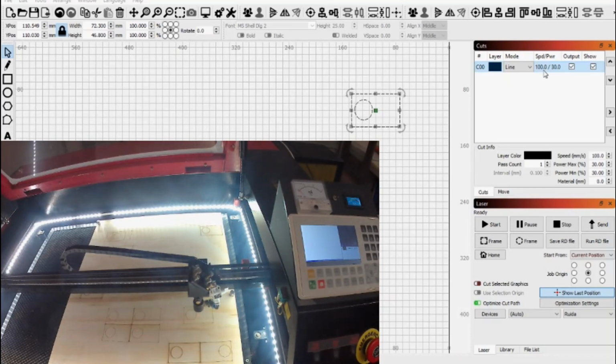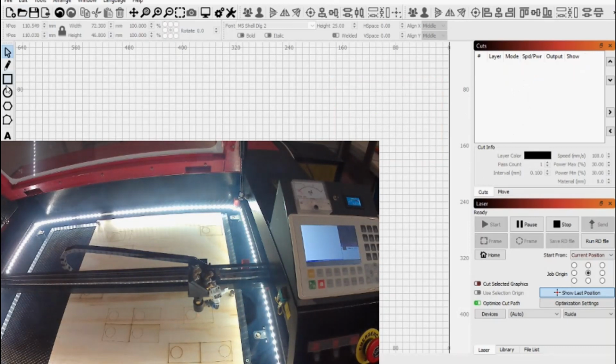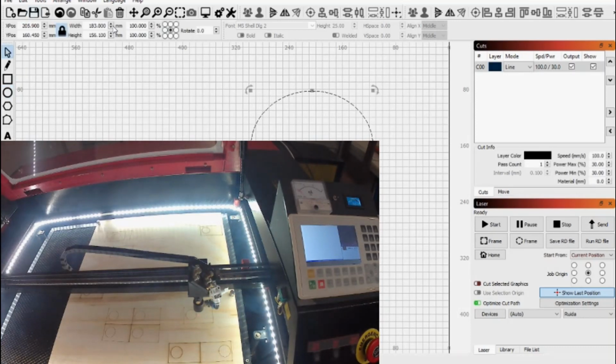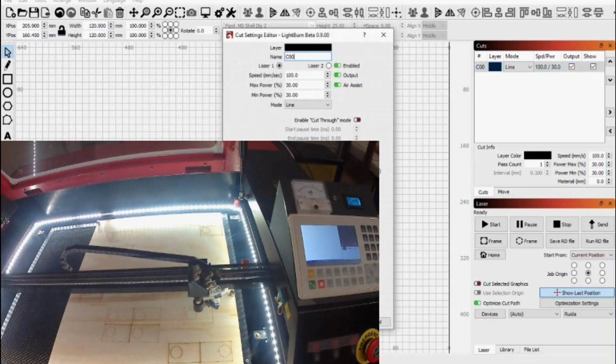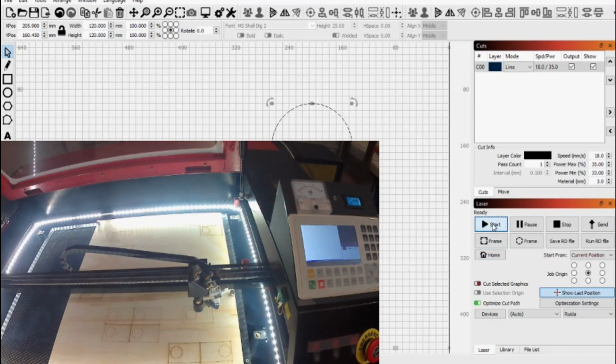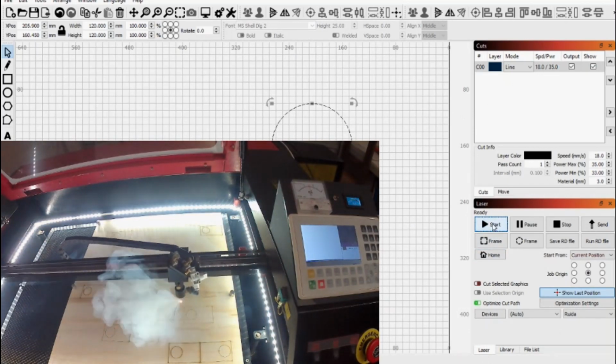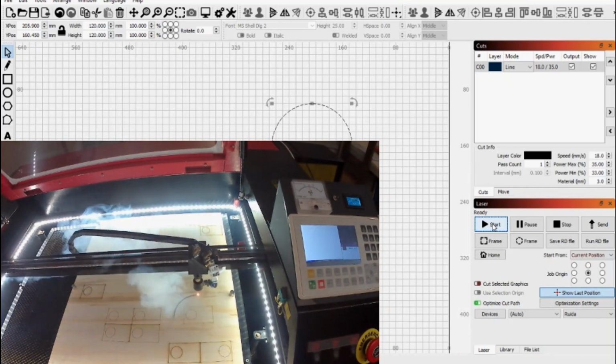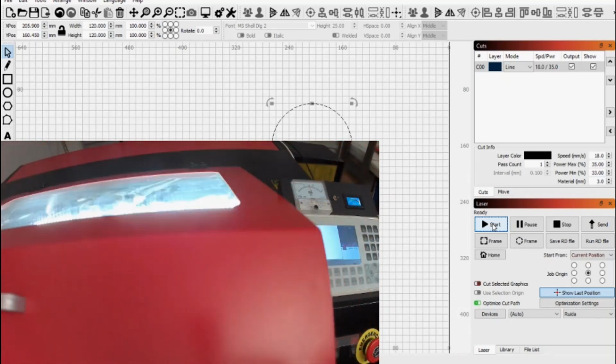So to do this, what I'm actually going to do is cut out a circle or a coaster. So let's just get rid of this and we'll cut out a circle. We'll set the size to 120 millimeters by 120 millimeters. So now we've got our circle. Now in order to cut this out, I need to change the settings to cut. And let's cut this out. The airflow is a lot better with the door shut, so I'll just close that.